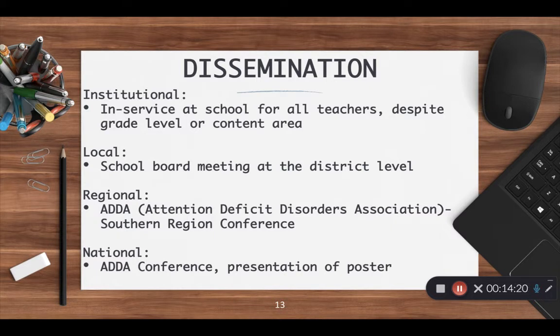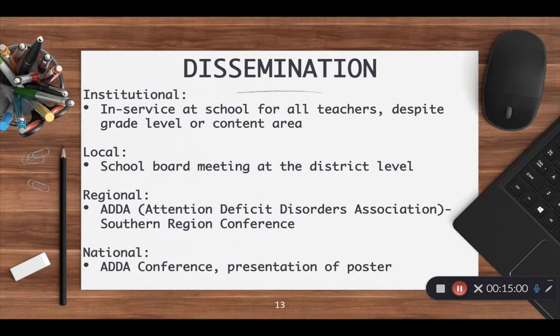Locally, this would be done through a school board meeting at the district level, and there would be a presentation. In the district where I work, there are a lot of school board members who are there to help themselves and gain more power. And so I think this would provide more resistance to showcasing this change. I think it would take a lot for them to change from their old ways and implement something new for these students.